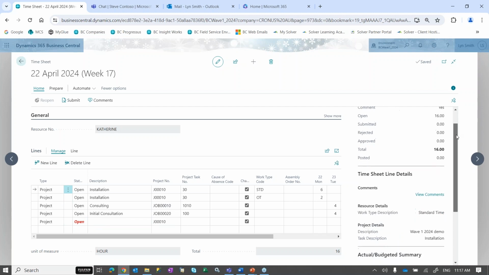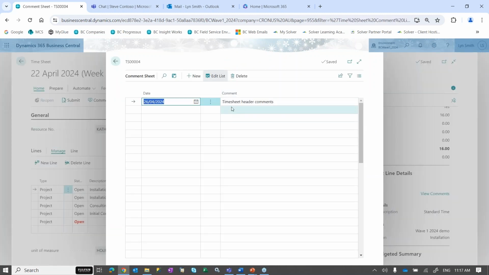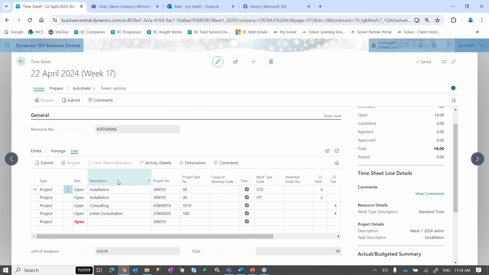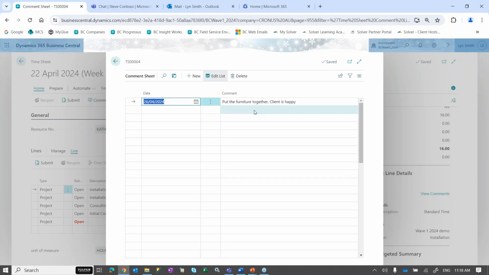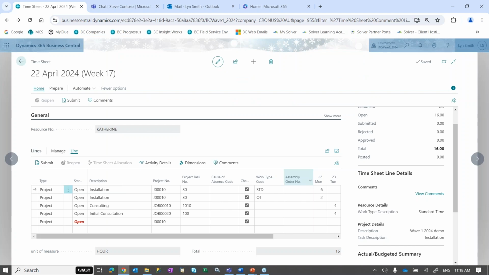What is nice is that at the top here I have my timesheet header comments, but I can also put line comments down on the individual lines too. You can see here I put one in, what I was doing: put the furniture together, client is happy.